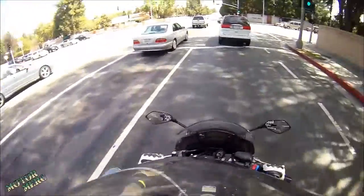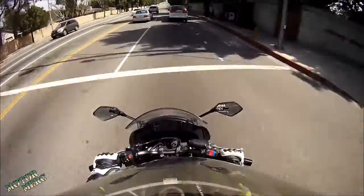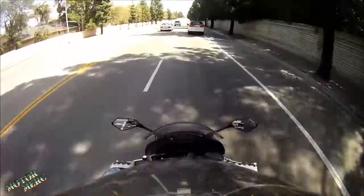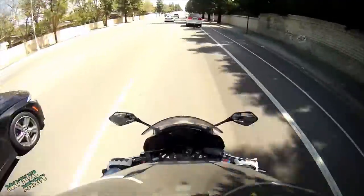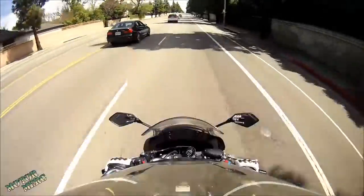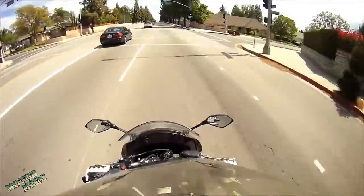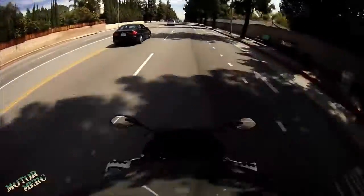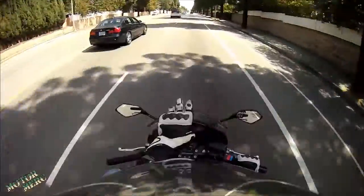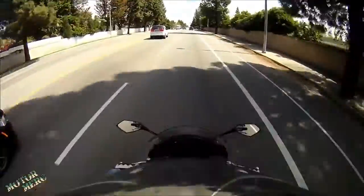But over time I've watched other people's videos and gotten different ideas. More importantly, there have been some situations where I've wanted to capture something happening to my right side, and because the helmet was filling up a good 20% of the screen, I'd miss all the action on the side. So I decided to try a different mounting position. As space pod commonly points out, a shortcoming of the drift is that the bullet cam type design doesn't allow the camera to be mounted on your chin.